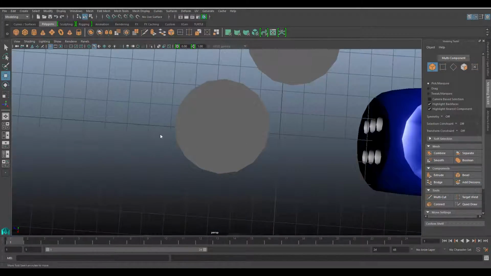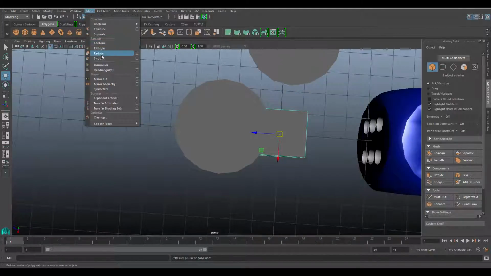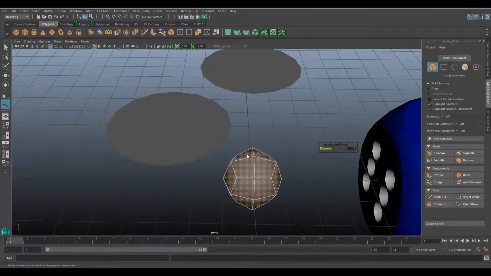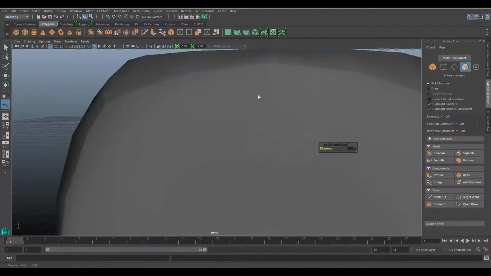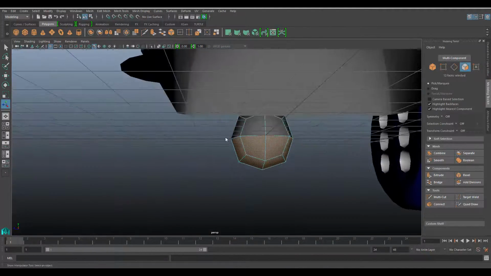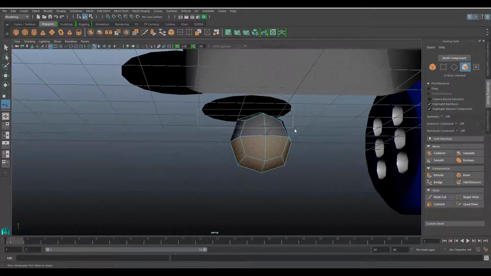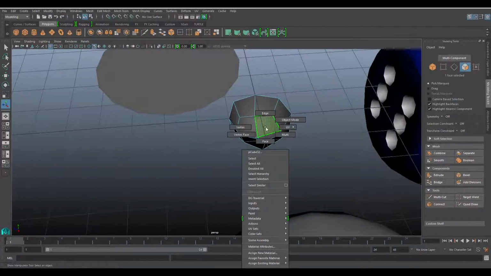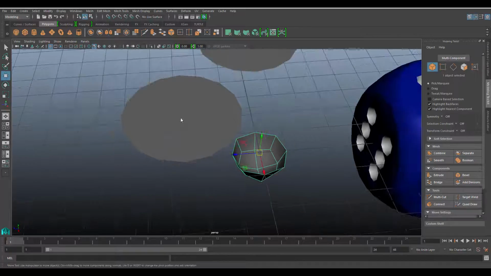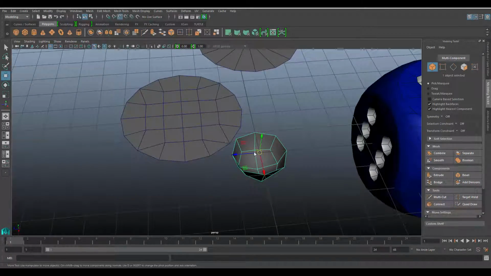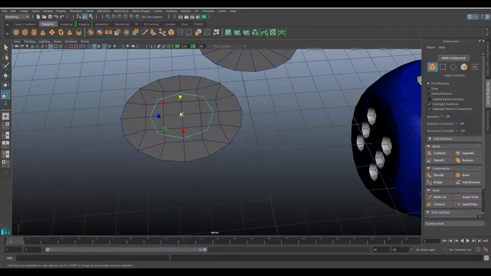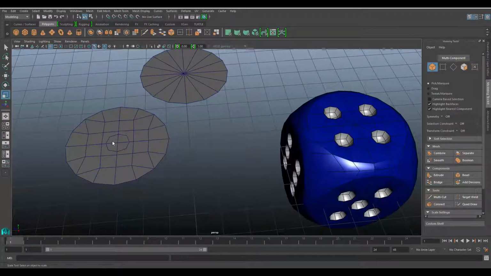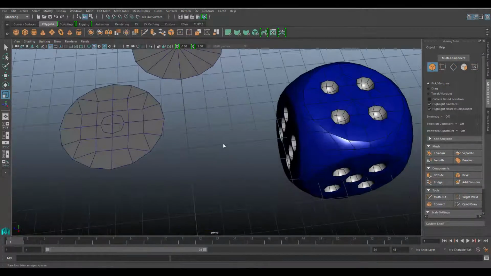So the next thing I'm going to do is create another cube. I'm going to smooth it once. At the start of a quad ball, go ahead and delete the top set of faces and then position it in the center of my top and scale it down.